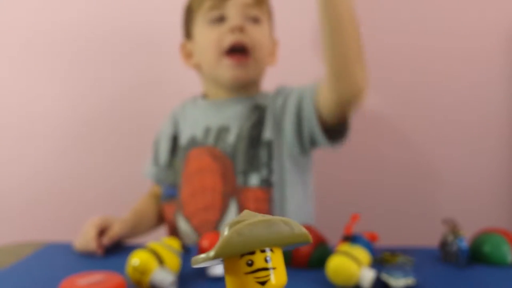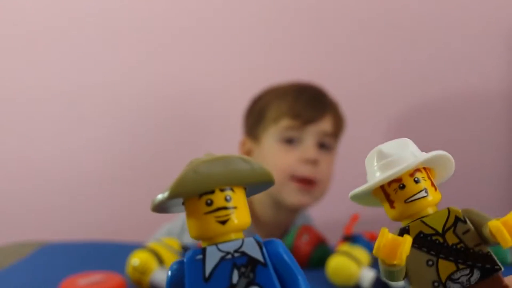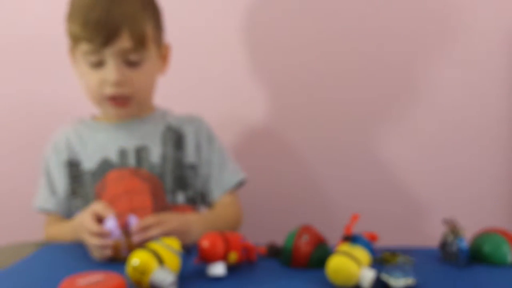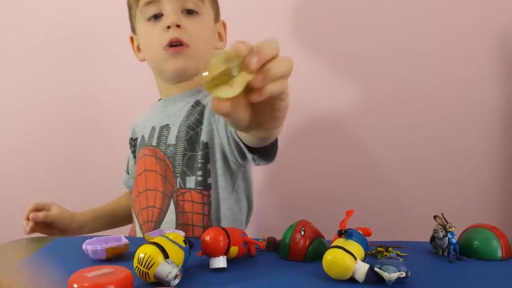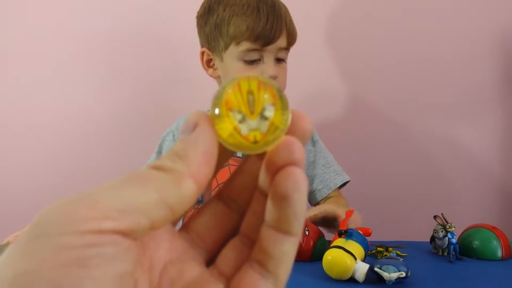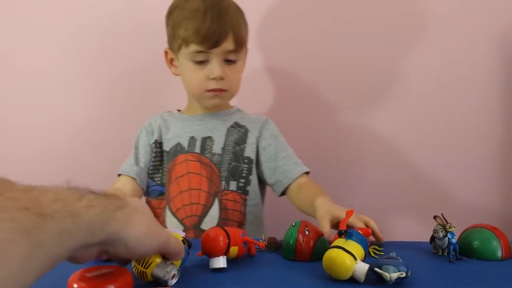Ooh, this is a bumblebee ball. It's a bumblebee ball, Daddy. It's a bumblebee ball that's inside this cupcake. Let me see. Oh, a transformer Bumblebee. Yes, it is Bumblebee. What else we got there? You got Spider-Man and Minion? What's inside here?